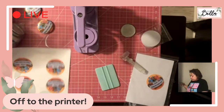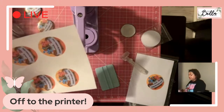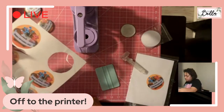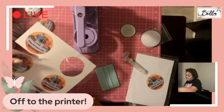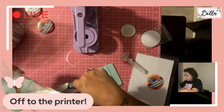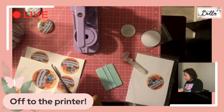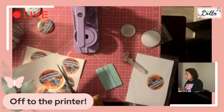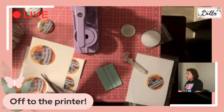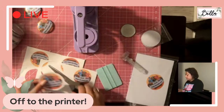And then I will give myself an allowance in between these, because I know these are too small. All right. It's probably gonna be way too big, but I'd rather it be bigger than smaller. Yeah, it's massive.